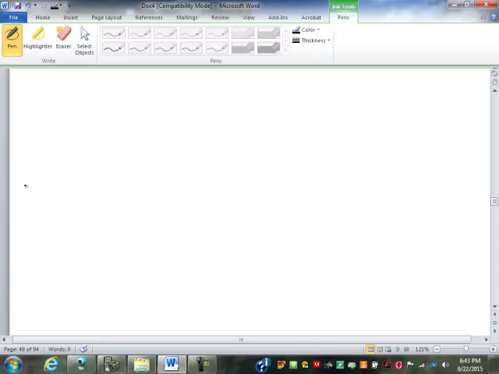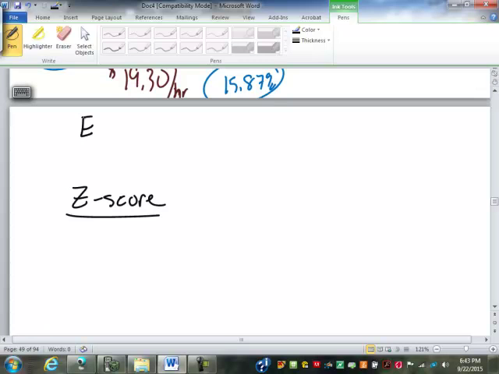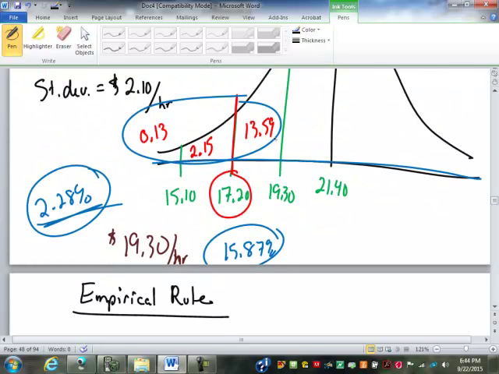There's another tool that gets used called a Z-score. Now what we used up above is called the empirical rule. And just like we saw, it breaks that bell curve down into percent so that we can find approximate likelihoods or percentages, probabilities from that curve. But you'll notice it was only useful if the numbers we had were right on a standard deviation step away from the mean.